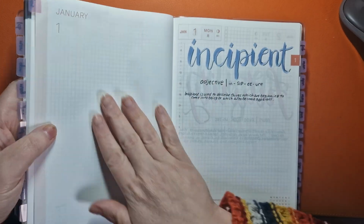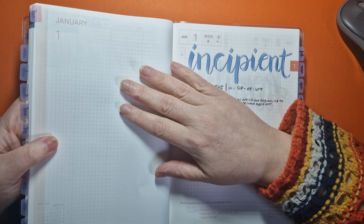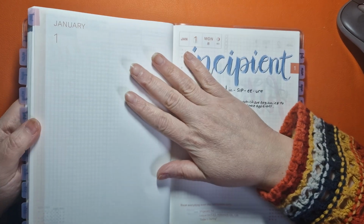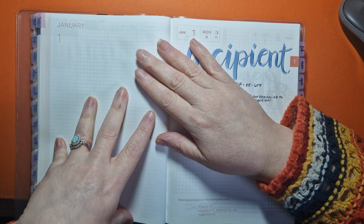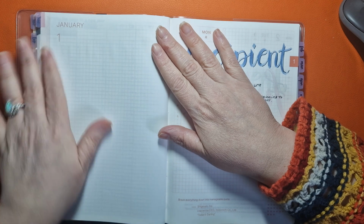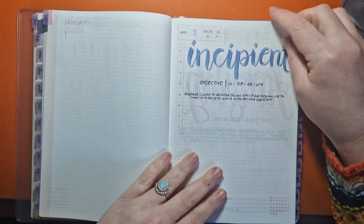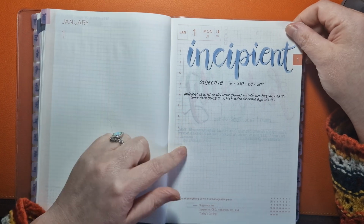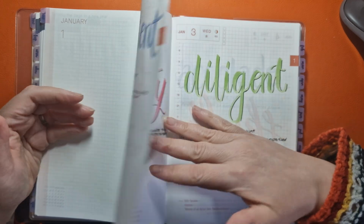And then I haven't put anything in here yet. I haven't decided what to put in. I said it was only going to be pen and ink, but I might put a few stickers on here. Maybe I might put a monthly calendar. I don't know. I haven't decided, but when I do decide, I will do it. But there's only 12 months, isn't there, to do it? So I can always go back. So this is my word a day. So it's a chance for me to just try my scripting out.